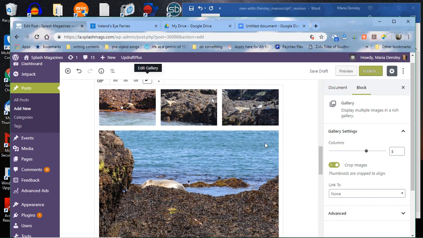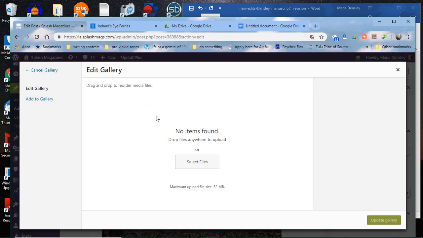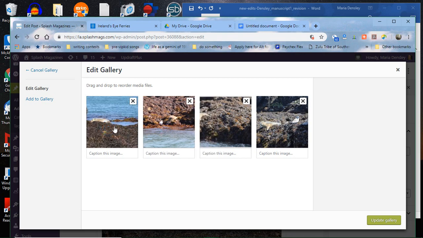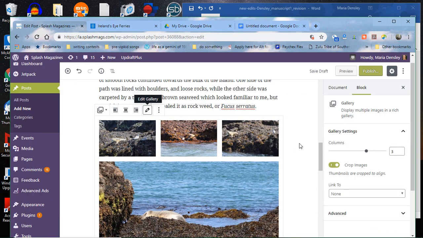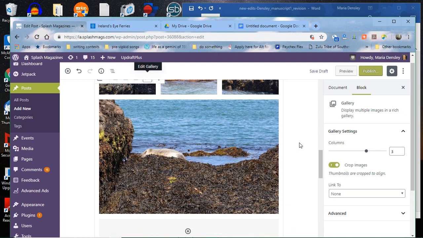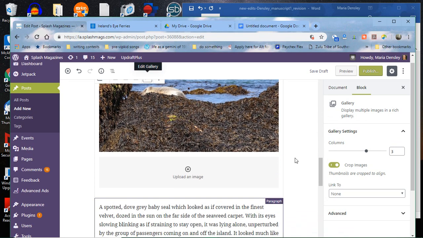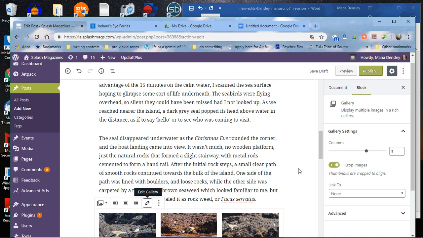And so now you'll see the images are slightly different than when I uploaded them. And I think I'm going to do one more little change, and I'm going to put this one third, and we're going to put them in between those 2, I think. Let's see how that looks. Yeah, so that's pretty good because I like this little guy sleeping right here. Okay, so there we go. So that's all you need to really know for Edit Gallery. So then that covers the basics for imaging. So let's look at hyperlinking.